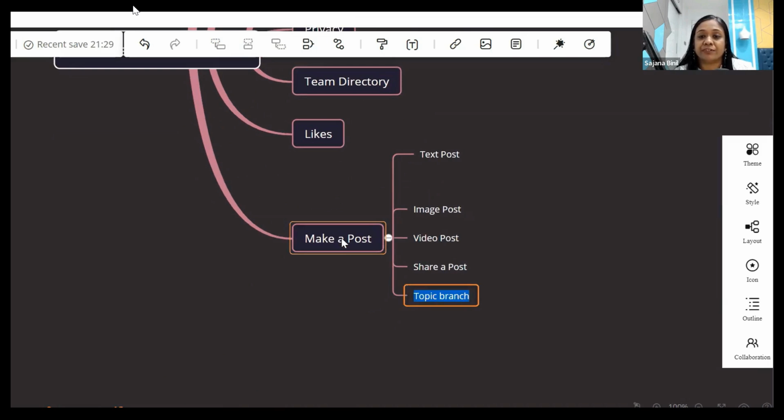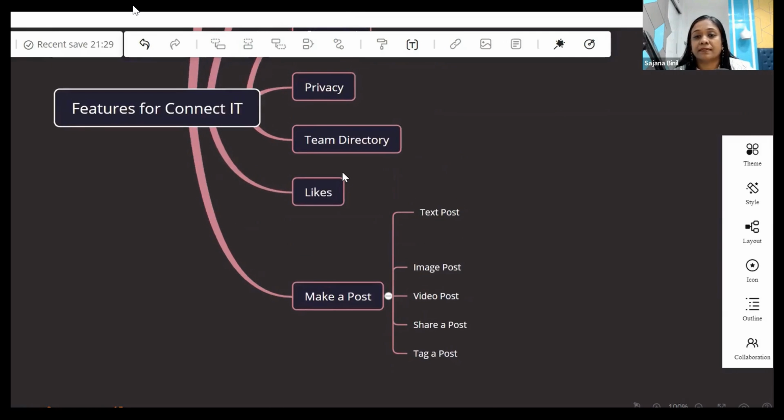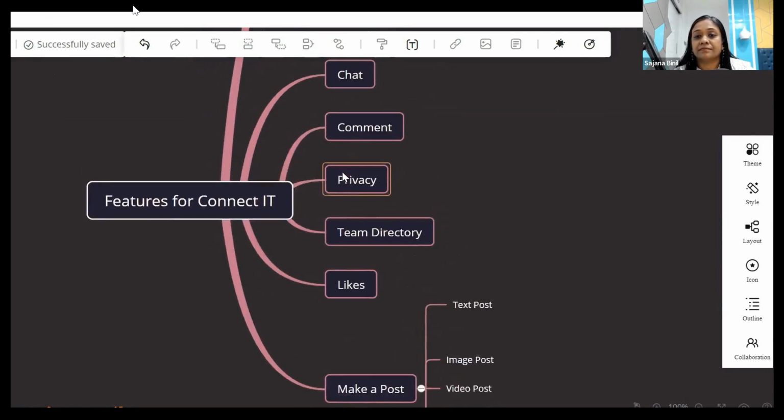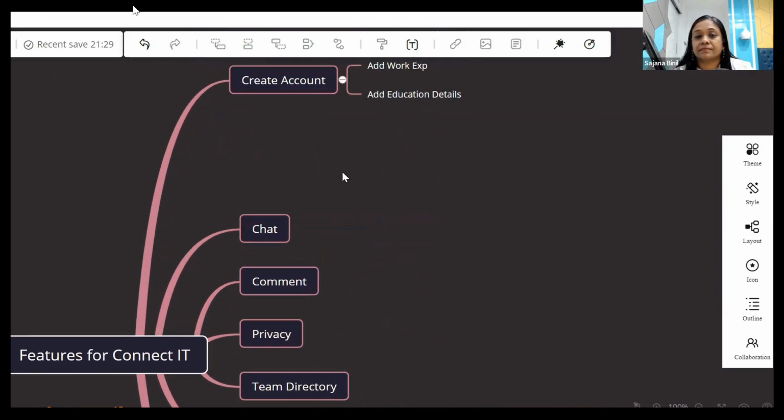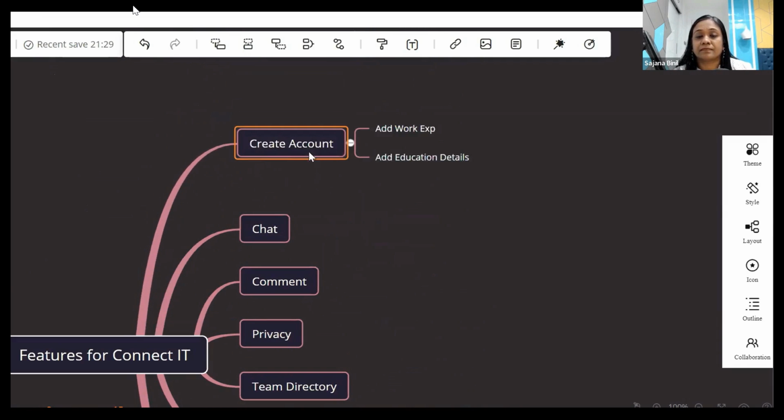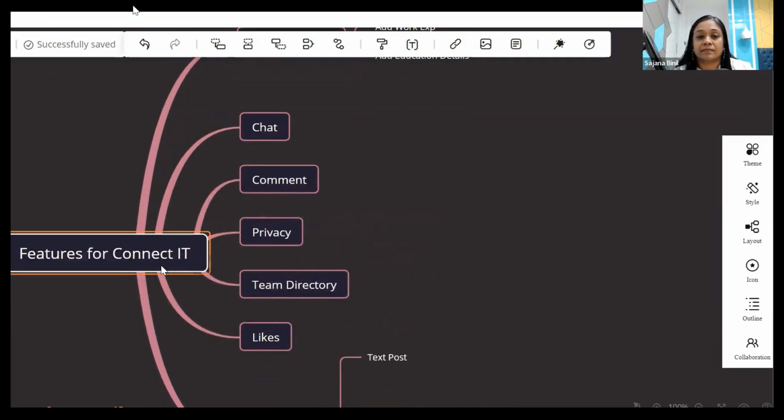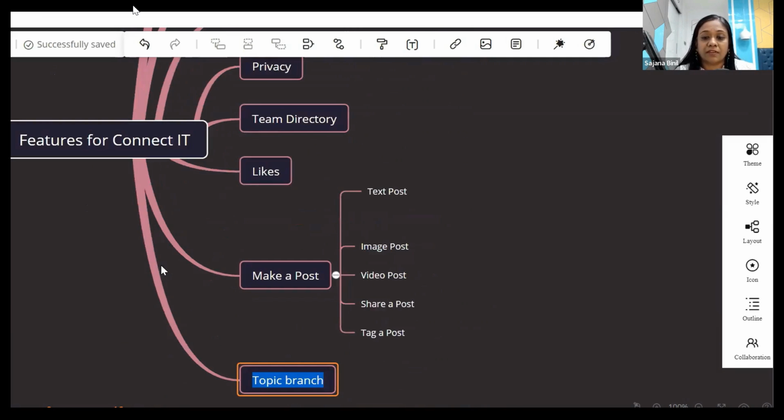Account tagging feature. Tag a post. Correct. Then the logout feature, very simple. Logout feature.